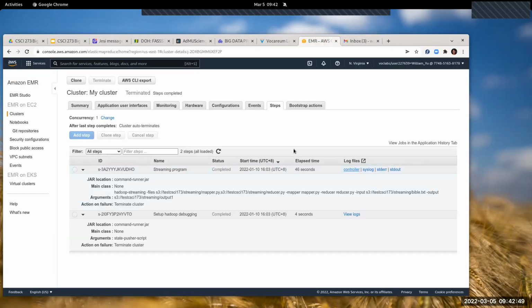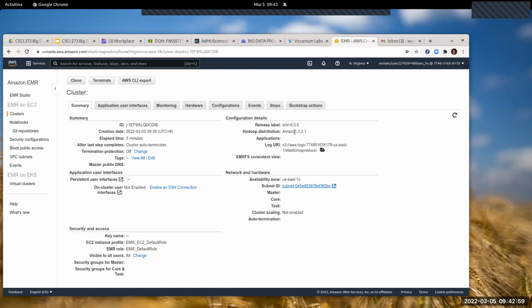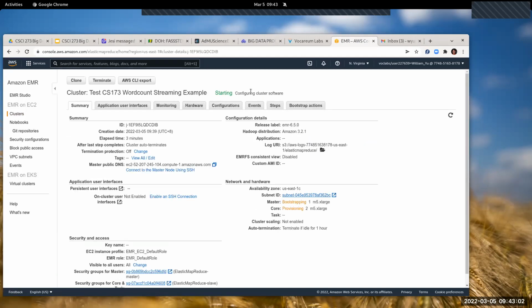So those are examples. Now let's look at the screen itself. If you notice the screen, this means it's not running anymore, right? This one is still running. So you will see it's still attempting to provision the cluster. It isn't done yet. In this case, the hardware has been provisioned already. It's already provisioning the software. So it's installing Hadoop for you and all of that.